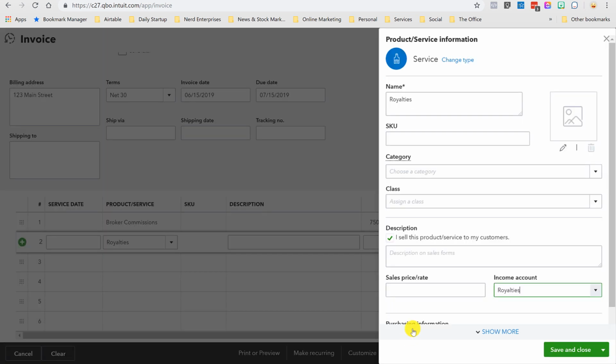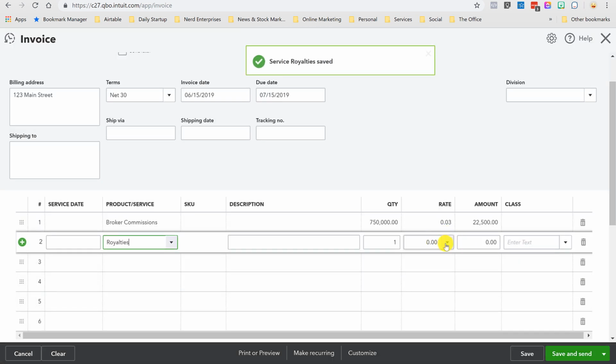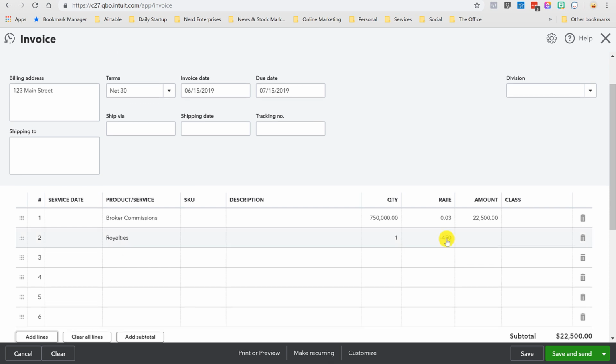And then obviously this applies to realtors who are part of a franchise, right, where they have to pay the royalties. So this is, again, simple. We have the name royalties. It's not linked to an income account, but in the income account field, we're actually linking it to cost of goods sold. And we're going to put that in as the negative 450. So because it's negative on the invoice, this has the effect of increasing an expense. Where a positive number on a form like this would normally increase income, a negative number would decrease income. Or since this is linked to an expense, it's going to increase the expense.